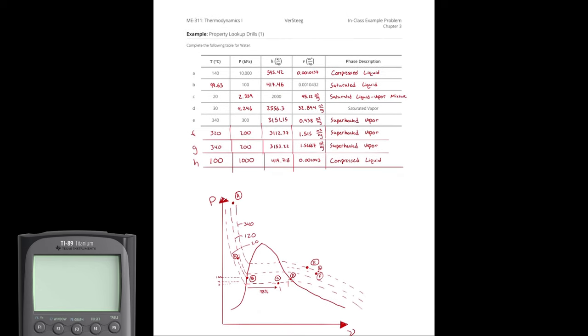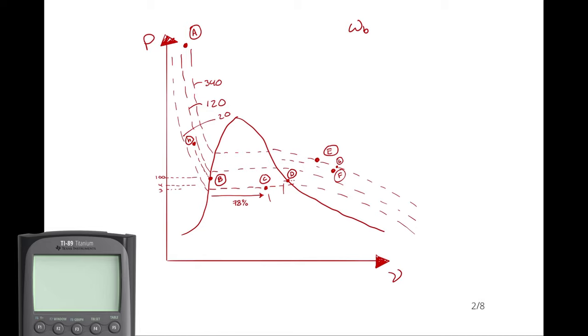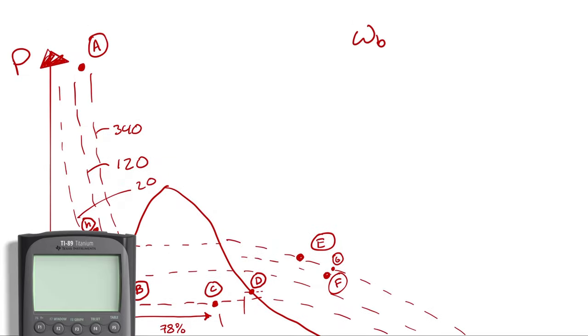It helps me to try to visualize the state points relative to a PV and TV diagram, because that allows you to deduce some things about what direction things are going to occur. I mean, remember that we had integrated pressure with respect to specific volume to generate specific boundary work. Therefore, the area under a curve as drawn on a PV diagram is going to indicate boundary work. And if it's a region from left to right, that represents an expansion process. And if it's a region that goes from right to left, that would be a compression process. Therefore, I can say on a PV diagram, horizontal displacement to the right represents work out, and horizontal displacement to the left represents work in.